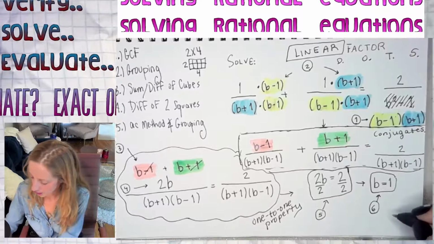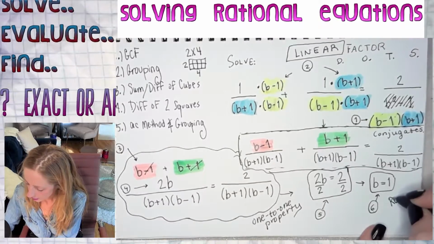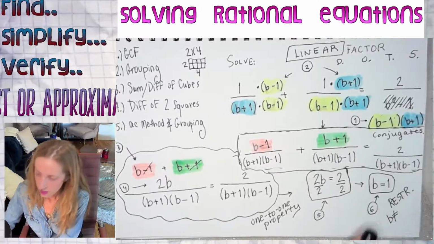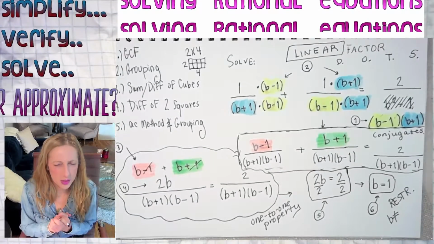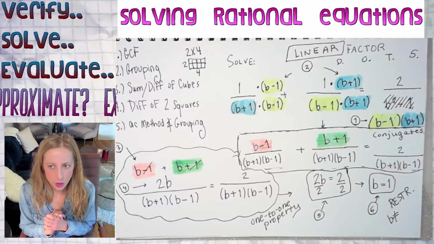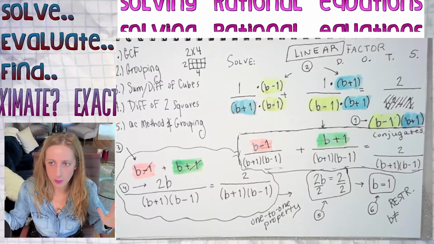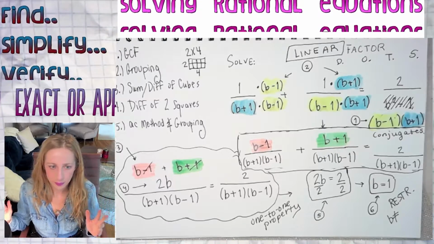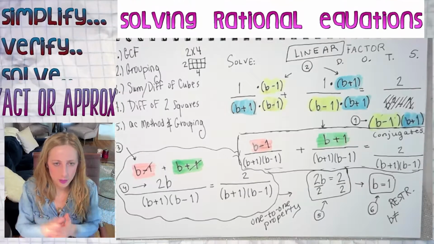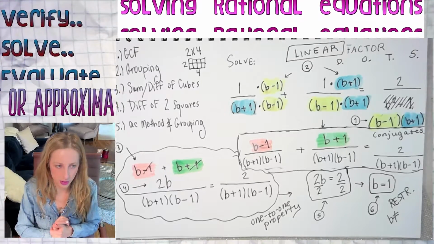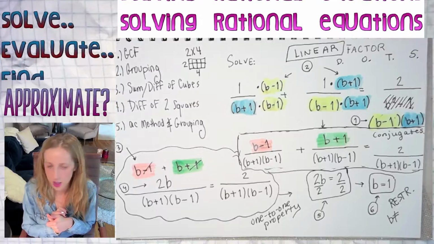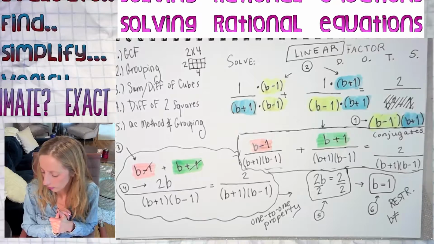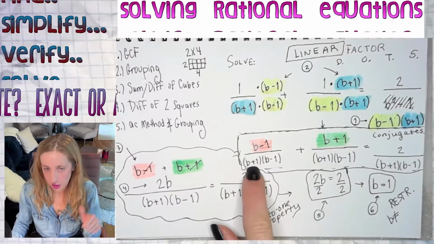What are the restrictions about b? Looking at your denominators, we're not allowed to divide by 0. So we go to all the denominators anywhere in the problem. You look at your denominators and you say, well, according to my denominators, b could not equal certain numbers. So what do you got for me, Kennedy? Like, b can't be -1? B can't be -1. Is there anything else b can't be?